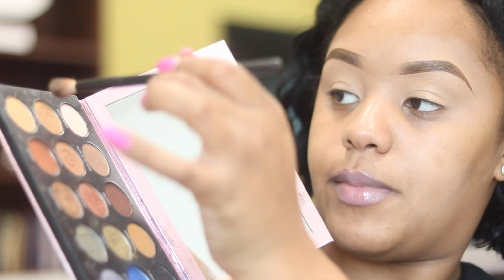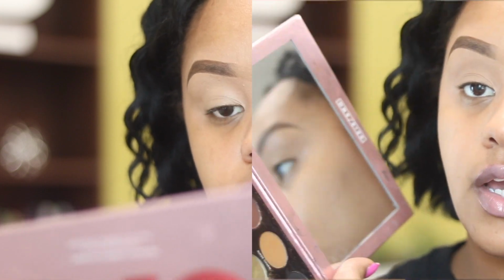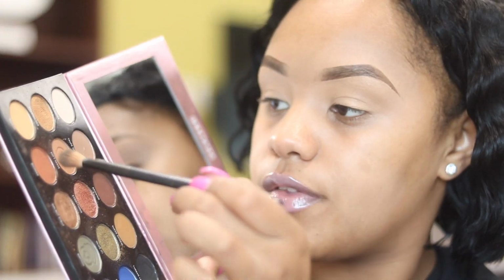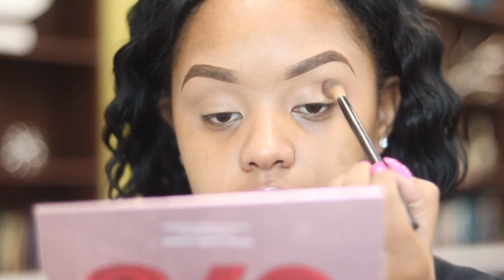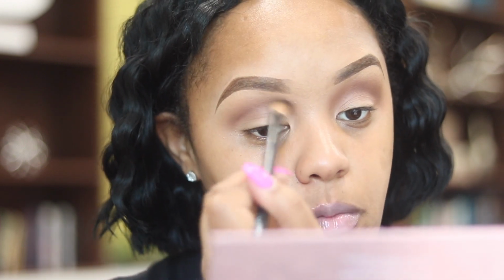So I'm going to pick up Mango first, and I'm using that in the crease. Okay, that didn't show up too much, so then I'm going to go in with Booked, which is your typical brown shade. And I love this brush. This is a NYX number 16 brush, which is really great for blending out really pigmented shadows. So if you mess up, it's really easy to erase with this brush. That's why I love it so much.